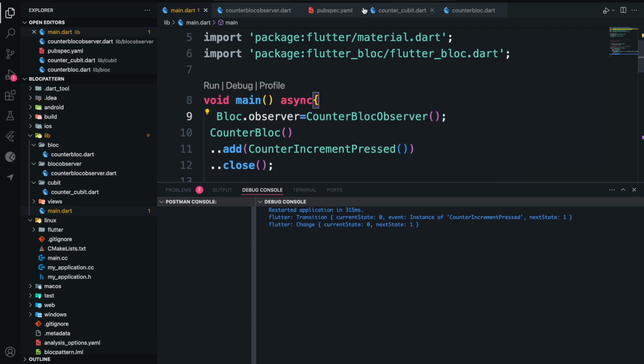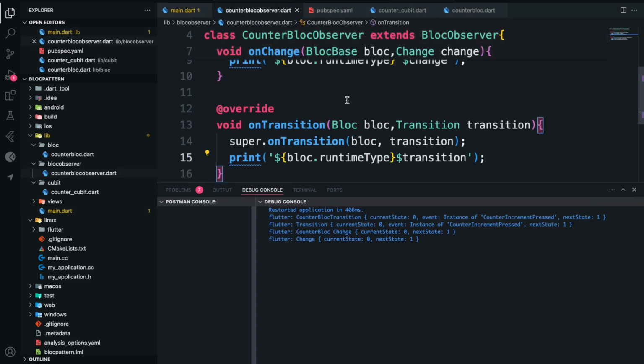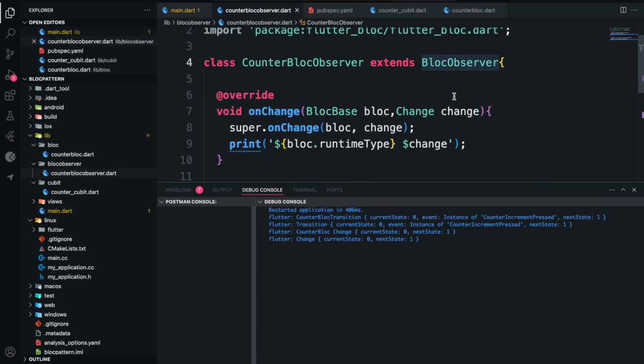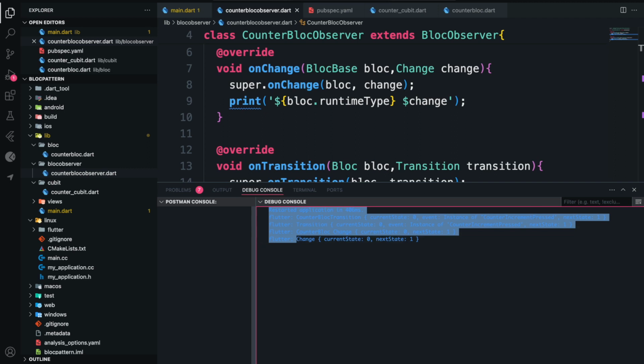Then if we refresh our application, we can see that we are getting the counter block transition. This is coming from our block observer class, and then we're getting the transition, which is the internal one, the counter block change, and then the change, which is the internal one.